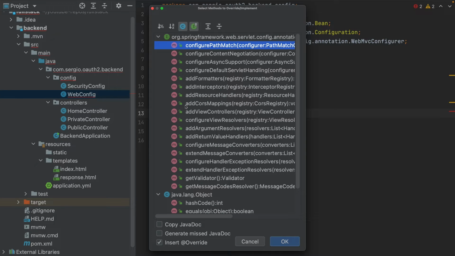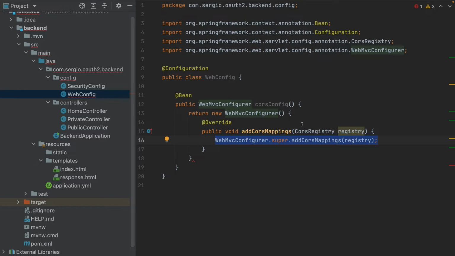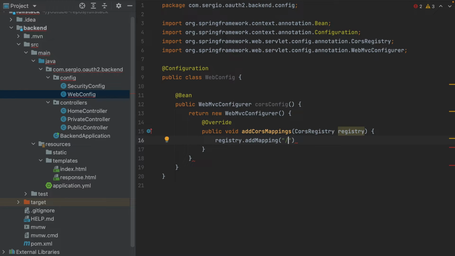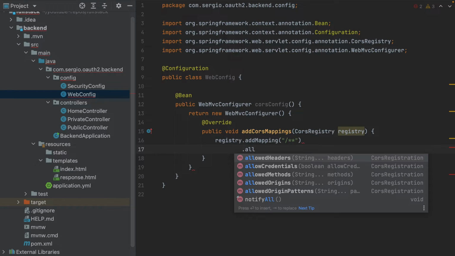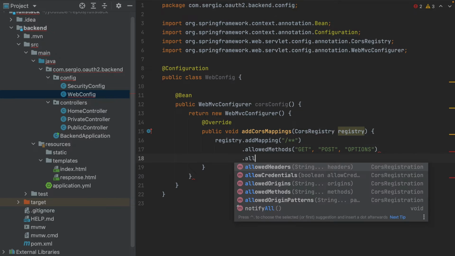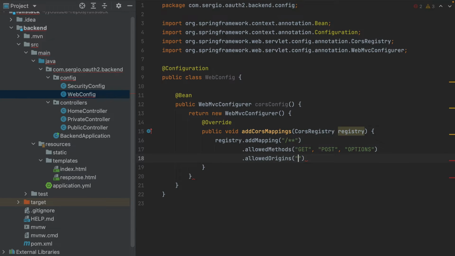I choose the method addCorsMappings. Registry, add mapping on root. I allow the methods GET, POST, and OPTIONS, and allow the origins http://localhost:4200.